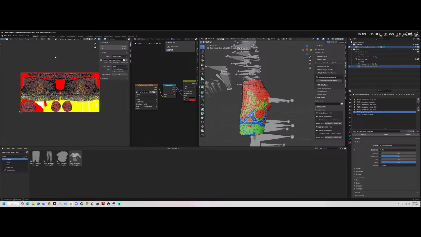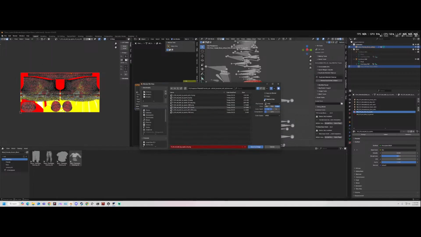Okay, all right, let's see. Let's see if I do it as RGB. Makes a difference. Or actually, let's save it as a TGA.